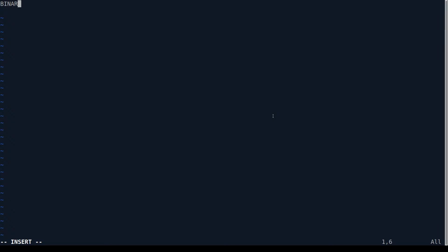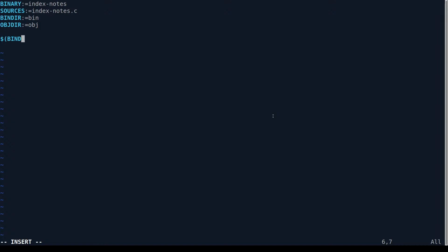Okay, so I'm going to make a binary, index notes, sources index notes.c, and I think we'll make a bin directory and an object directory, bin and object.